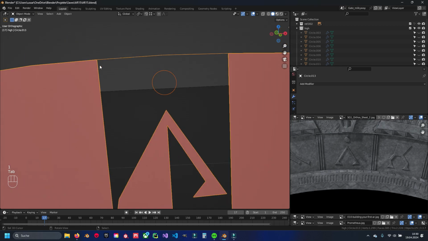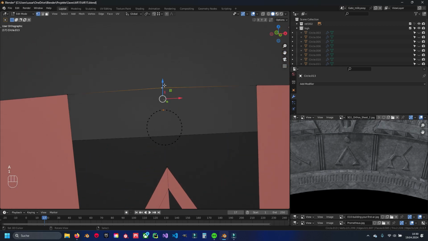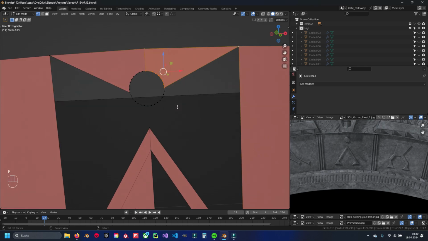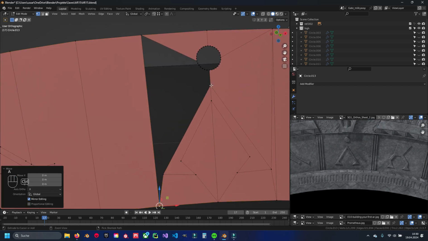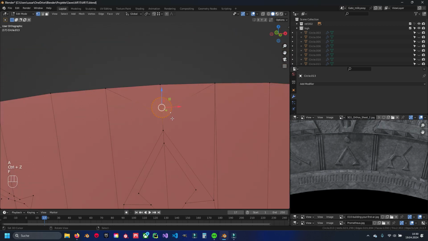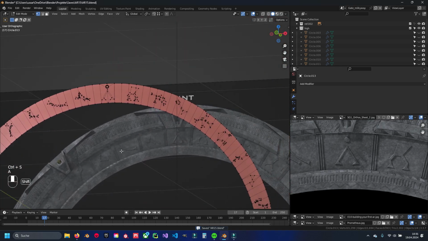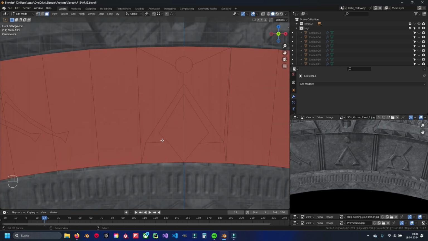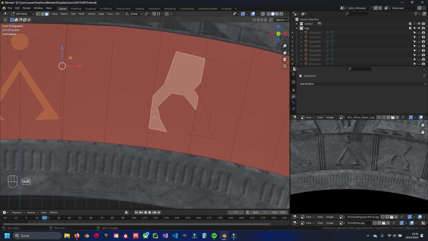Oh, obviously we have to join that, so we can work with that. All right, so I have all my glyphs here now. You can do two things. The first thing is just select the whole glyphs here.